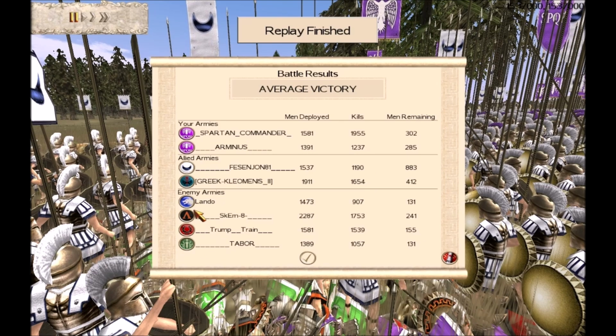Faction advantage, well, they got Rome, Macedon, Rome and Rome. I think that's quite a strong combination. And we've got Rome, Carthage and Pontus. So that's quite a strong combination as well. So I don't think there was any real advantage there.